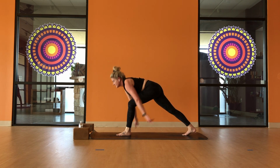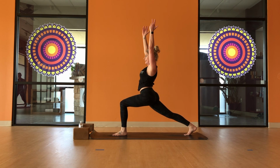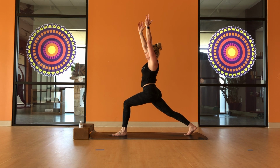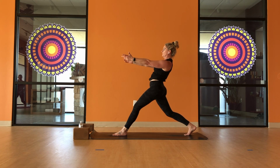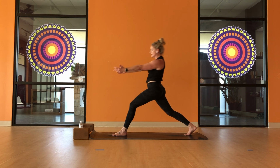Let's find crescent pose. Inhale, rise up. Shoulders down the back. Lift the low belly. Let's find that little bend in the back knee. Lean back, straighten the front leg. Reach the arms forward. Lean, lean. Use your breath. And let's slowly press it forward, standing split.